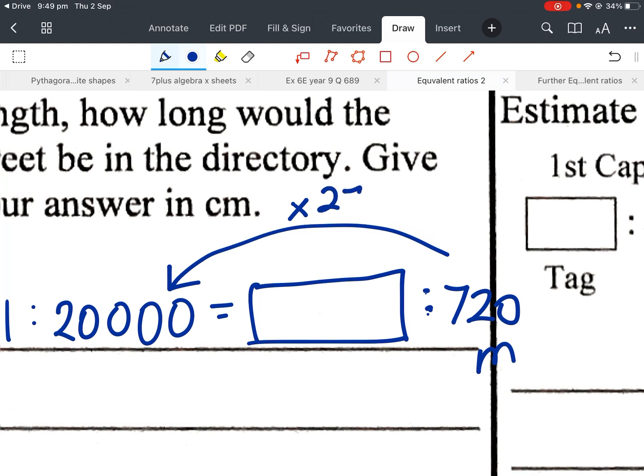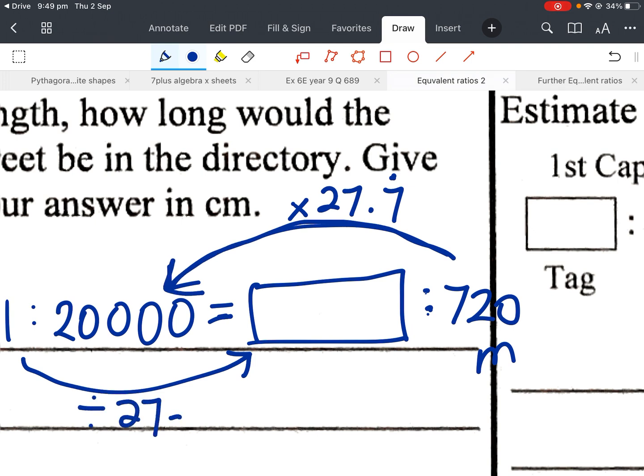And I get an ugly number, 27.777778, which is really 27.7 repeater. Now try and keep that on your calculator, and then you don't have to worry about other things. Now I want to go from here to here. Notice when I went that way, I timesed, so if I go the other way, I just have to divide. So on your calculator, do 1 divided by answer.